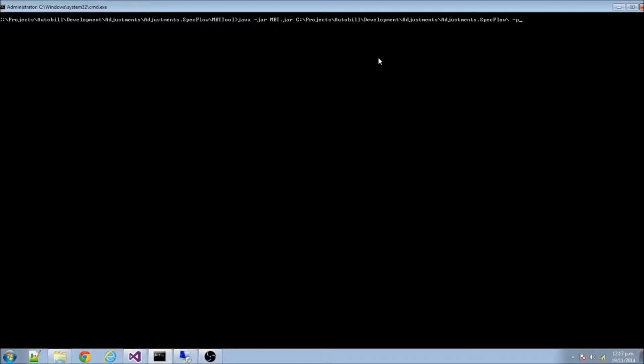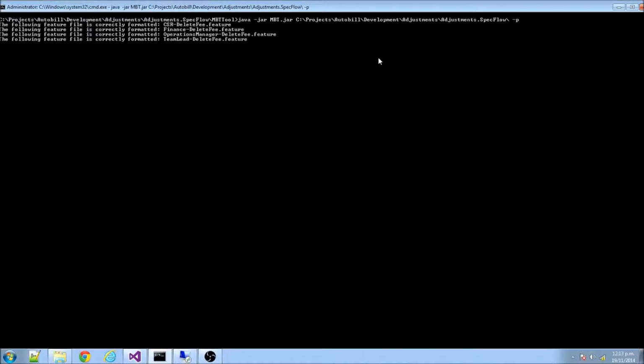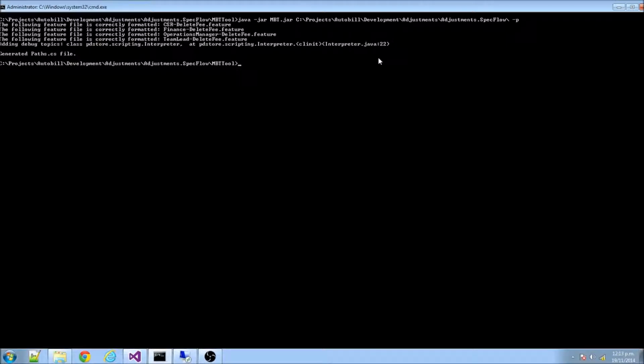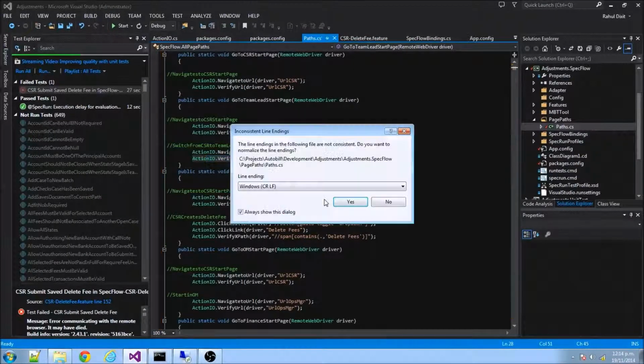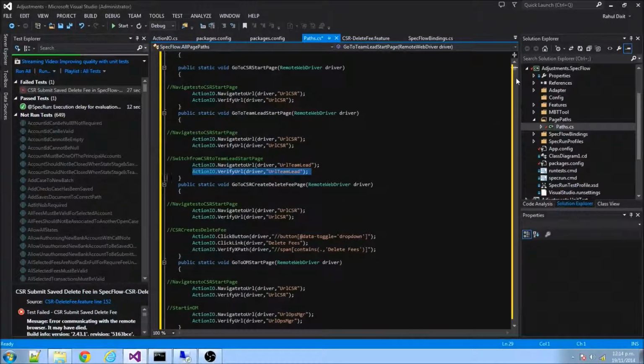Now let's generate test initialization procedures for the manual test cases and run a test case. We call a command line to generate the initialization procedures. What this will do is read the manual tests, parse them, recover a model from them, and then generate the test initialization procedures. So there you can see that the procedures have been generated, and if we go to Visual Studio, we can see that the file needs to be reloaded because it's been regenerated. We can see the procedures as methods in the file.